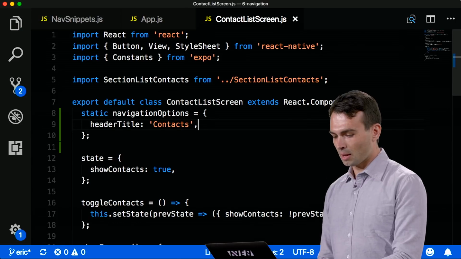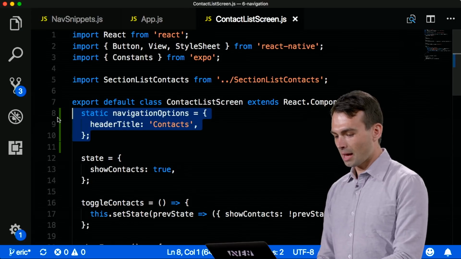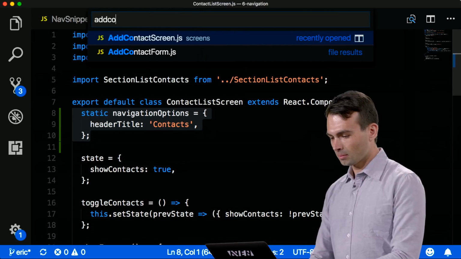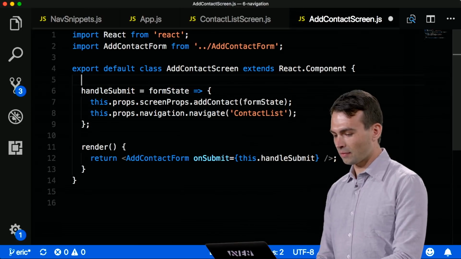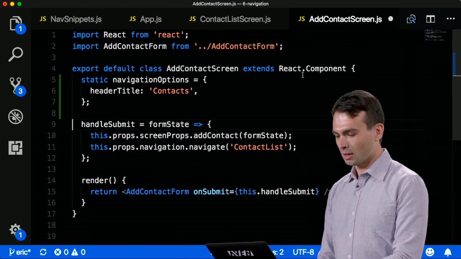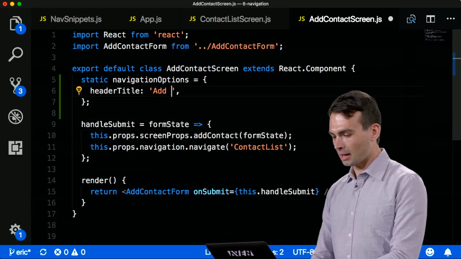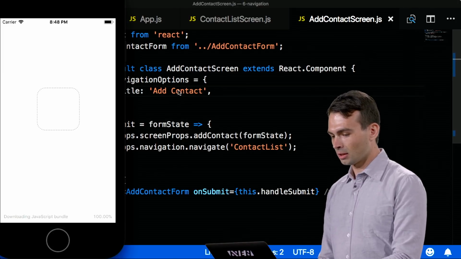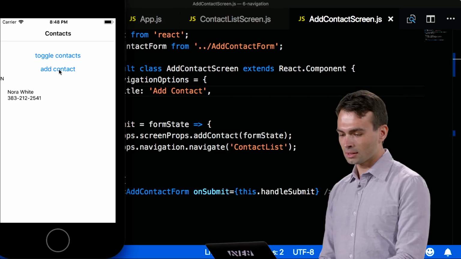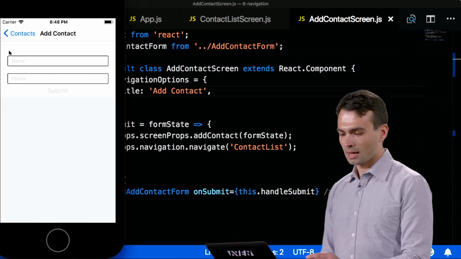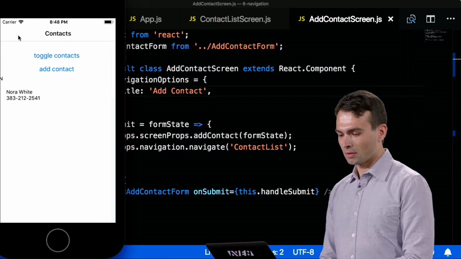And we're going to want to do the same thing in our add contact screen. We're going to want to have roughly the same sort of navigation options with add contact. Let's take a look. Here it says contacts. Nice, add contact. And the back button is just working out of the box.